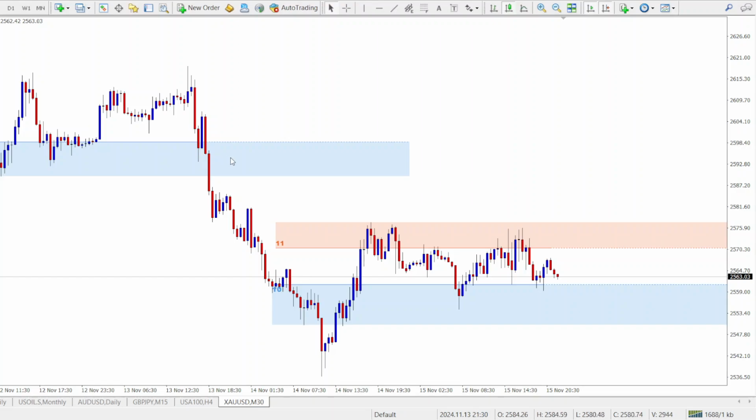Maybe if you want to use a tight stop loss to an extent, you can set it just above the breakout zone, right? And then your take profit should be at the nearest support zone. The indicator is going to form the support zone for you automatically, so there's nothing to worry about. So the indicator is going to show you the next support zone. As we can see, we have the next support zone here.